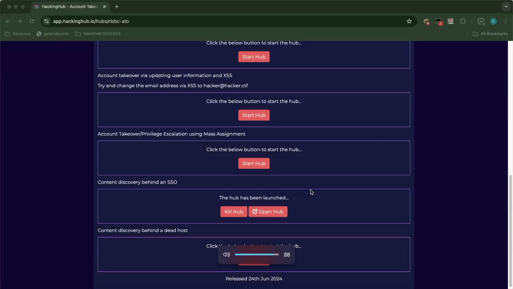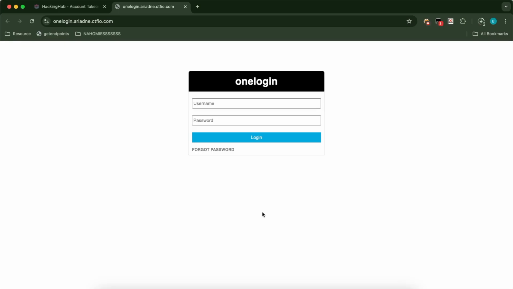Before we wrap up this section of the course, I want to quickly talk about a few other forms of login pages, including single sign-ons that are usually just handled by another third party. A lot of times you will see companies use something like Okta or OneLogin, and when you open up a website, it is going to send you to another domain. That's usually something .onelogin.com or .okta.com.